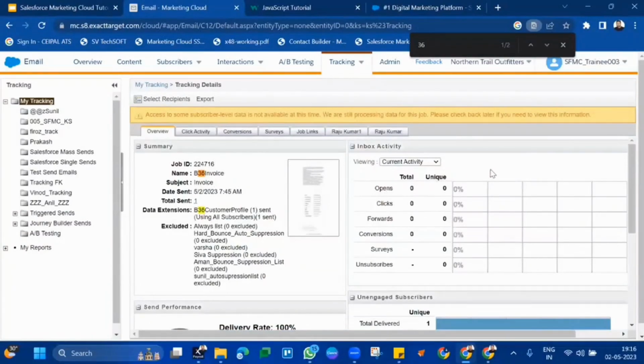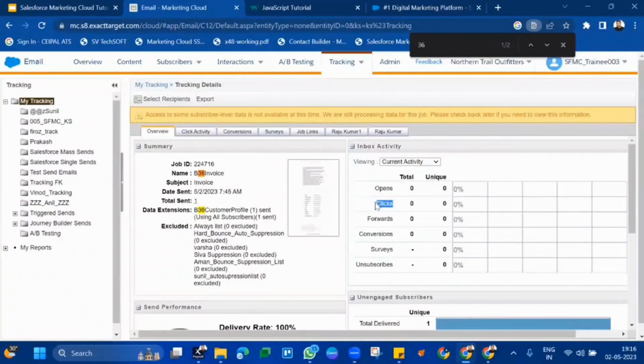And it will contain all the key performance indicators which are very important for your interviews as well as for you as a consultant. What are the key performance indicators of an email send? The first is opens. That means how many people opened your email. You cannot be blind about your email sends. You have to measure the performance. Is your subject line eye-catching enough to attract more and more people to open your email? That will truly reflect if you see the open counts. Out of 100 people, if only 2 people opened the email, that means you have not at all made a successful campaign.